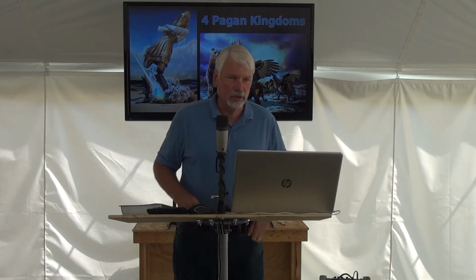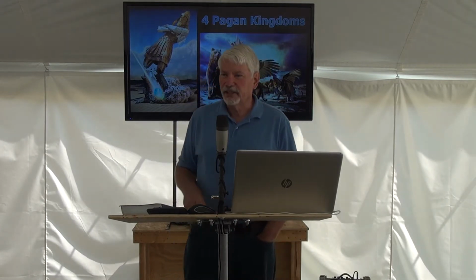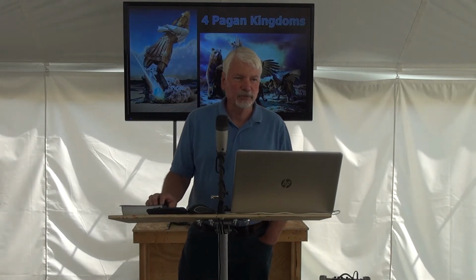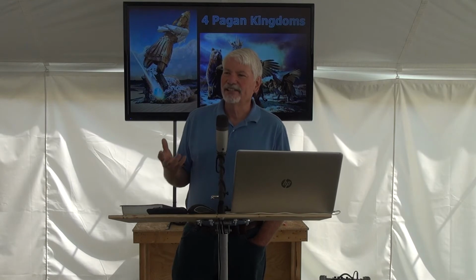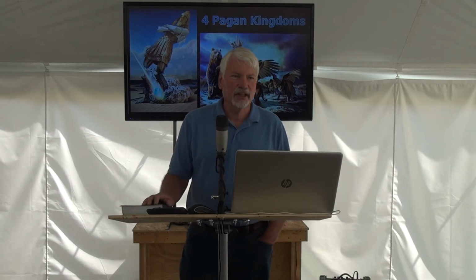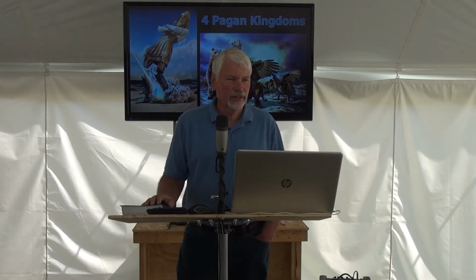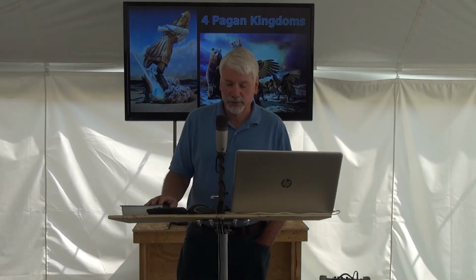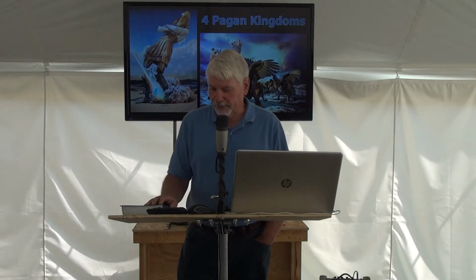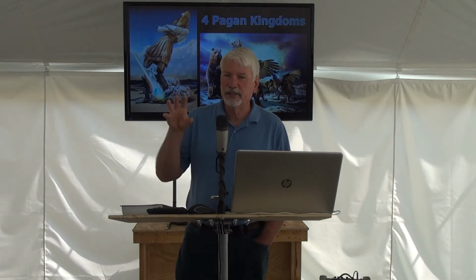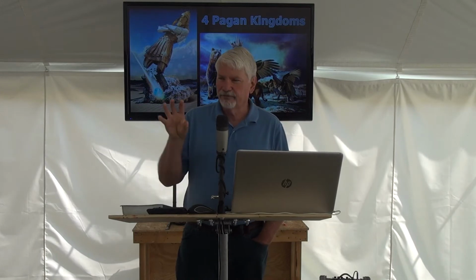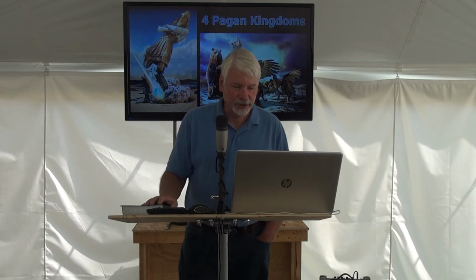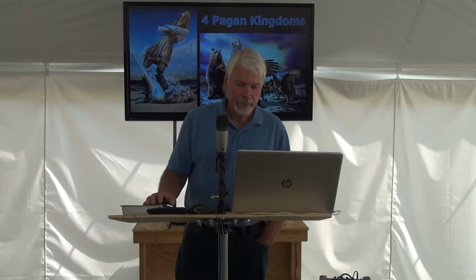But then what about those 10 horns on the beast? And what about those 10 toes on Nebuchadnezzar's image? You can see Daniel is eager for the coming of the Messiah, eager for the kingdoms of the nations to be overthrown and for the Messiah to set up his kingdom on the earth. As we go through chapter 7, you'll see how inquisitive he is and how he keeps focusing in on that fourth kingdom, how it develops into the feet, or in the case of chapter 7, into the 10 horns on the beast.